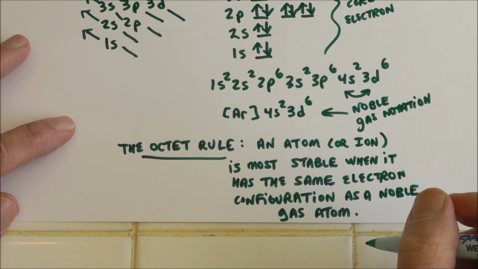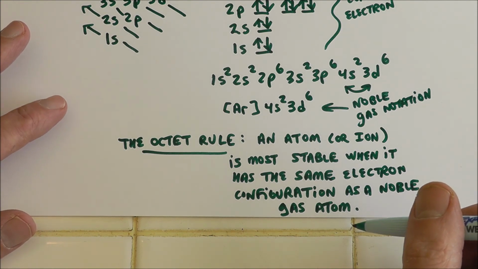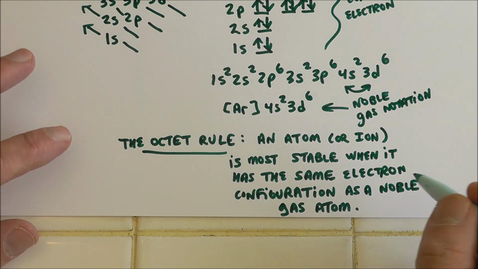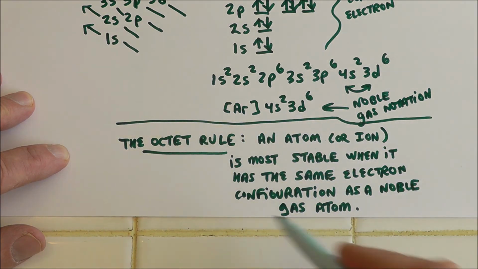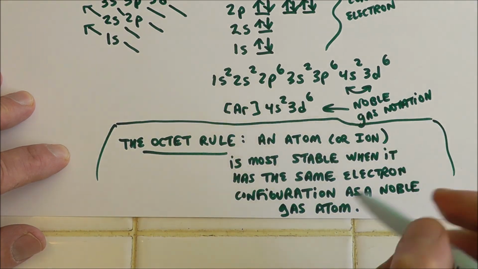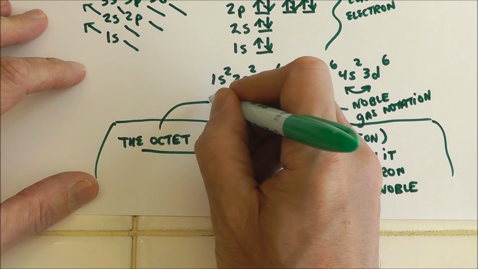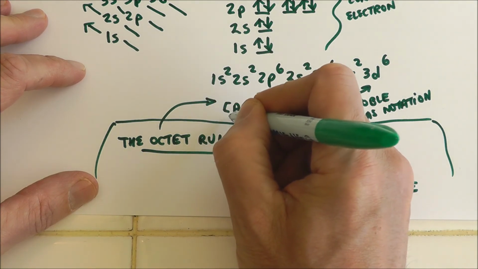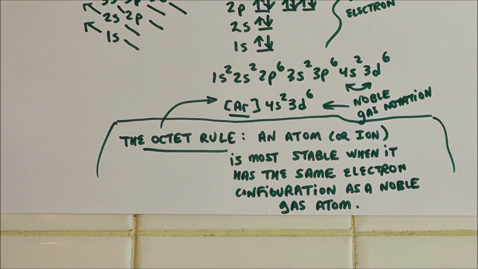All right, so iron currently is not obeying the octet rule. That's why iron can react to form other things. It's not especially unreactive. It's not as stable as it can be. That's why rust happens, and that's why all sorts of other things happen. Actually, the transition metals kind of buck the octet rule, but I thought I'd get to the point. That's why we do this noble gas notation. We tend to talk about things in reference to noble gases.